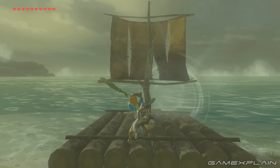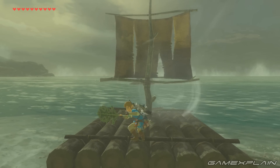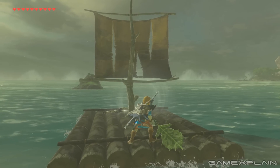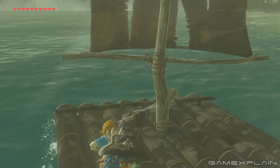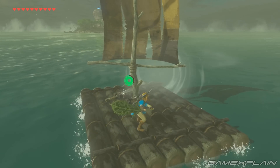Man, I want to get to that island. I can't swim that far. Cryonis would take forever. I guess I just have to use this raft and get there eventually. It's the quickest method, right? I can shoot concentrated gusts of wind with my Korok Leaf or even charge up for a big burst of speed. It's really the best way.